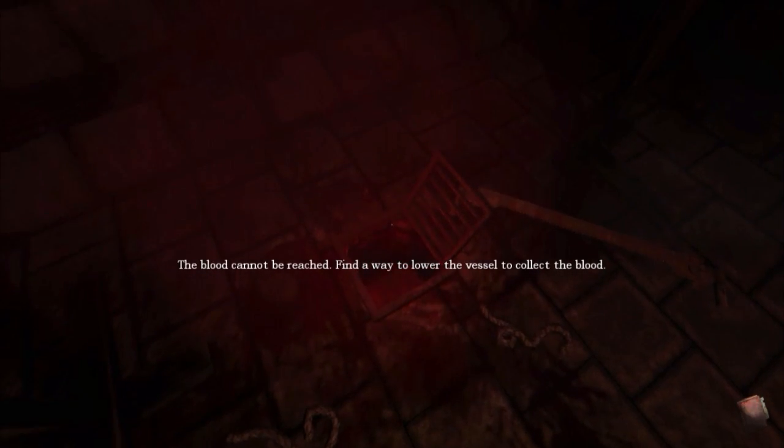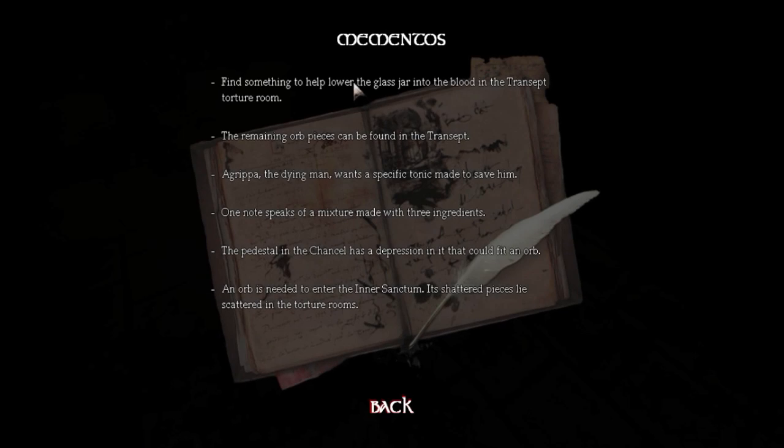Blood can't be reached. Find a way to lower the vessel to collect the blood. Or is that just a memento telling us? Find something to help lower the glass jar into the blood of the transept torture room.